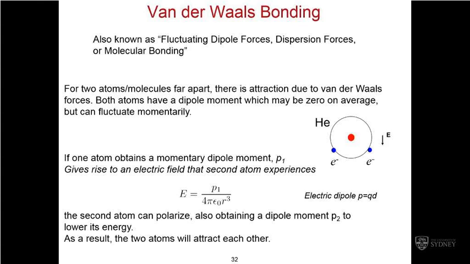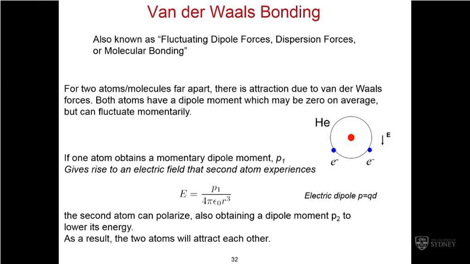For example, if you look at the hydrogen atom here, the electrons, you know, are orbiting around, if you like that picture, and on average, they may have zero dipole moment because they're moving around, they're fluctuating. But at some point, there will be a momentary dipole moment created. Here would be positive, and if both the electrons are over here, that will give rise to a very small dipole moment, here positive to negative, and we can call that P1, this momentary dipole moment.